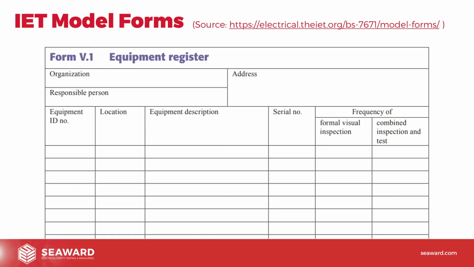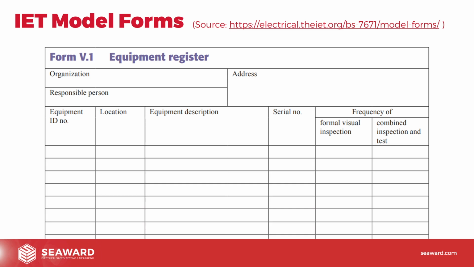So what we've got here is actually a model form provided by the IET. The IET are the people who write the IET Code of Practice, no surprise, the 4th edition, soon to be 5th edition Code of Practice. And in the 4th edition Code of Practice currently, they provide some model forms. And these model forms are their suggestion of the documents that you might need to create and keep as a duty holder and actually fill in.